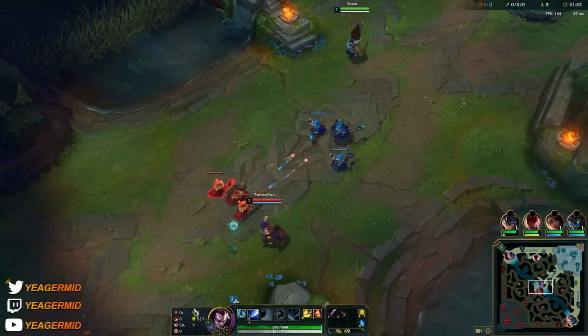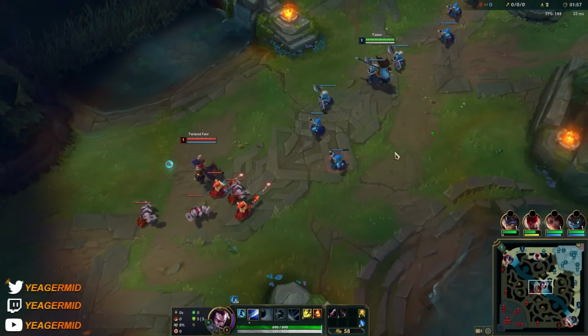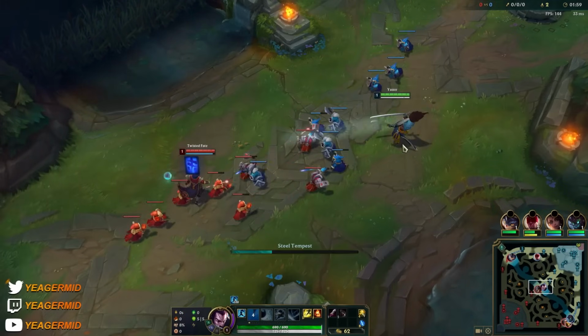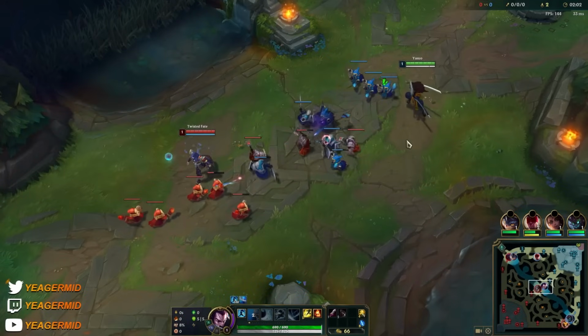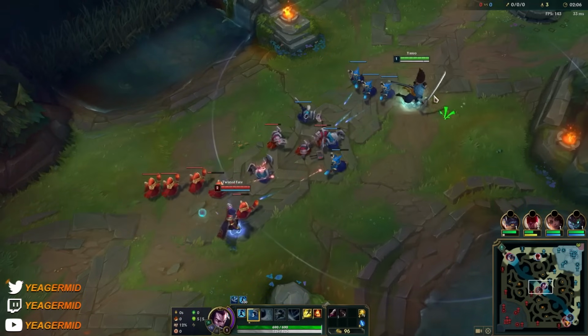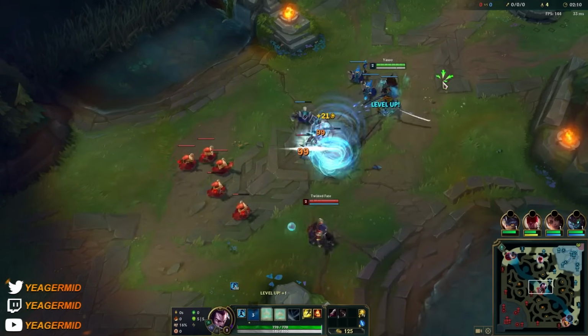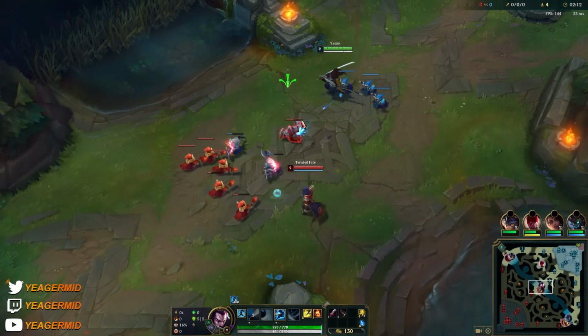Also, when it comes to runes, this is what you do 95% of the time. I've seen some people using Bone Plating. Honestly guys, don't do that, because it has really awful synergy with your passive shield. Basically, if you're at full HP like I am right now and you're using Bone Plating, if you get auto attacked or hit by something, your shield and your Bone Plating will proc at the same time.